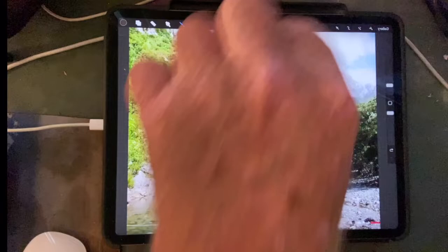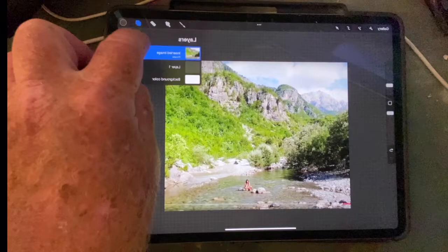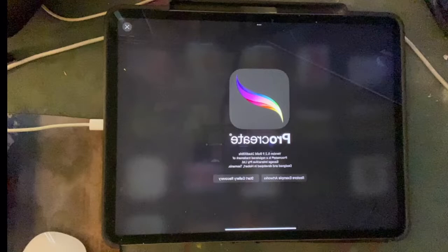Now I'm using the iPad, and how do I get rid of that picture? Okay. So I'm using the iPad, and I'm using the Procreate app. Let me show you what Procreate looks like. There it is. That's Procreate. Oh, is it backwards? I don't know if it turns it around later on or not. But anyway, that's what it looks like.